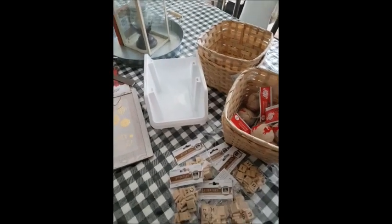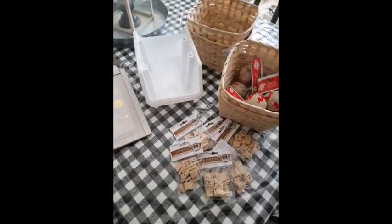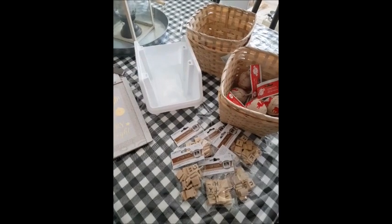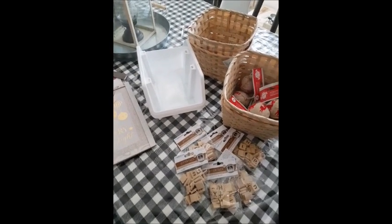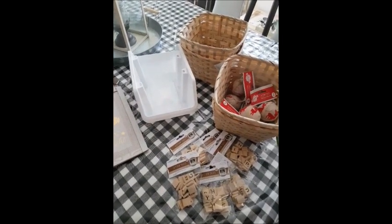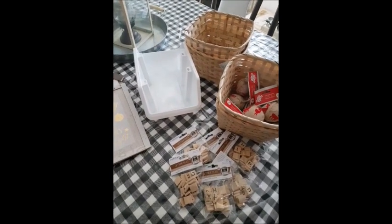And that will do it for this Dollar Tree haul. It was small, but I hope you enjoyed it. I hope you enjoyed the pictures, seeing all the different things that are at my Dollar Tree. And if you did see some things that you are looking forward to finding at your Dollar Tree, if they haven't arrived there yet, hopefully they arrive very soon.